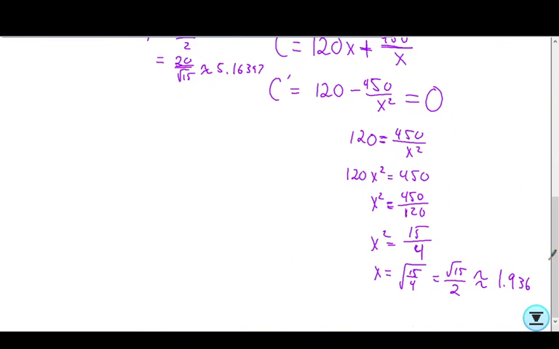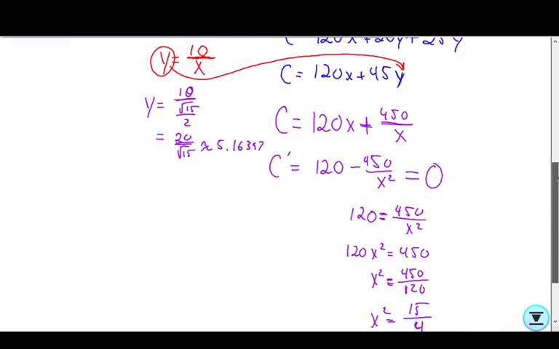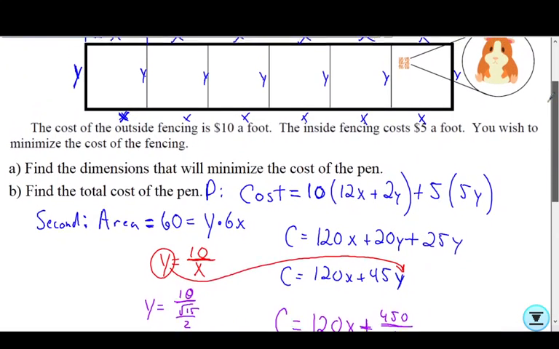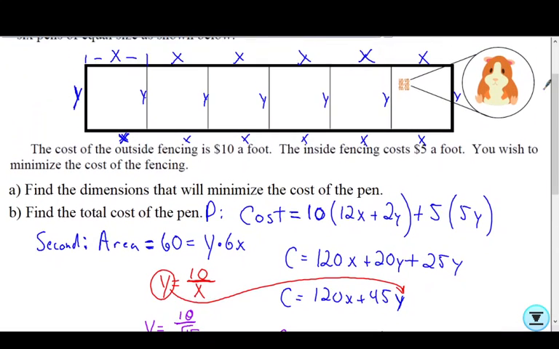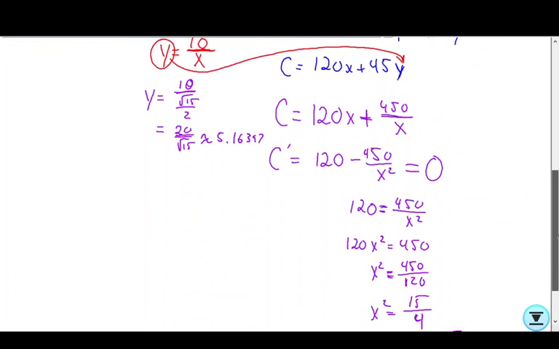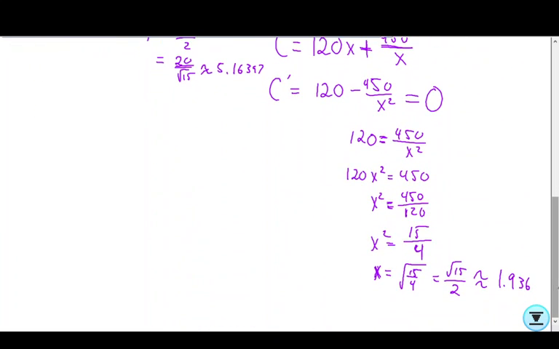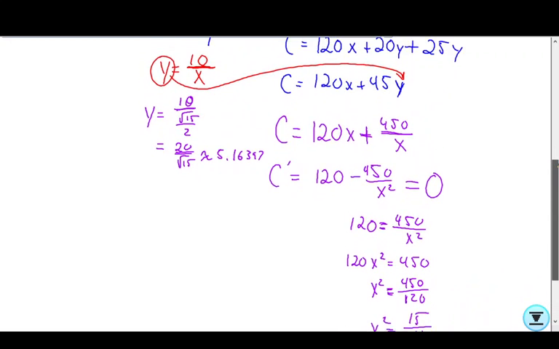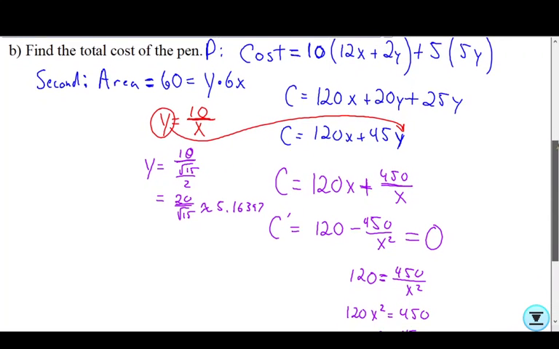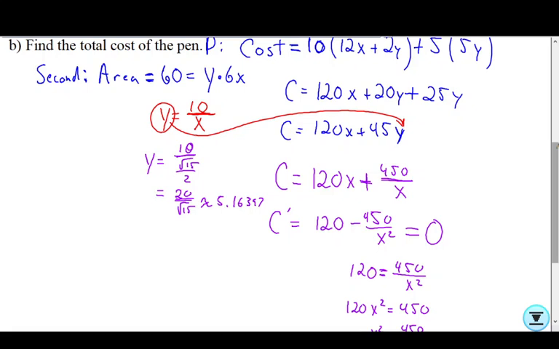Well, of course, this is x. So if you need our total dimensions, you're going to multiply that by 6. So it's y this way and the whole side, or if you're talking just for one pen, that's the x value for one pen. Now, we're not done yet, because part B says to find the cost. So that was part A. So part B, we need to find the cost.